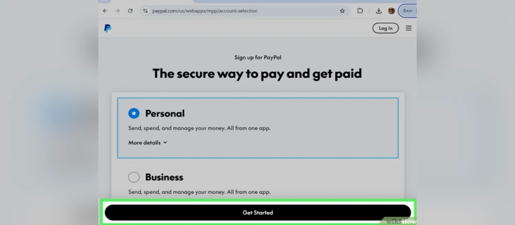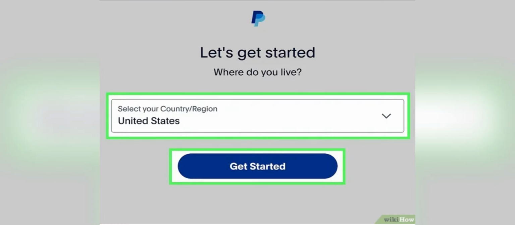But if you want to send money or make payments, you'll need to link your bank account or debit or credit card. If you're running a company and want to accept payments on your website or in-store, choose business account instead. This option will require a bit more information, including your business name, address, and your business identification number like an EIN or SSN. Keep in mind that you can upgrade from a personal account to a business account later, but you can't switch a business account back to a personal one.